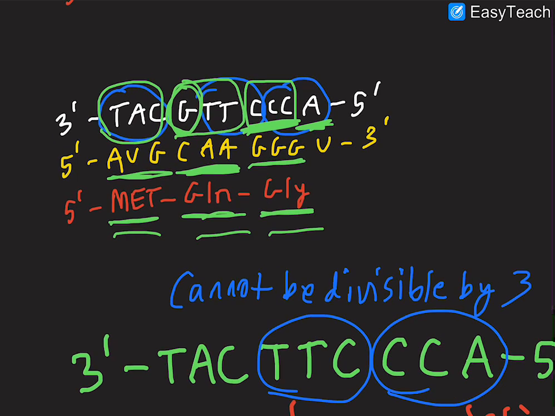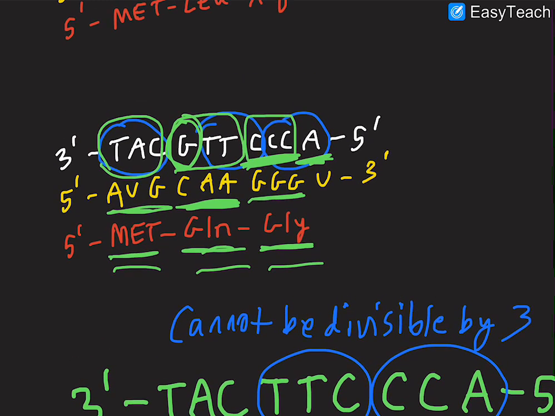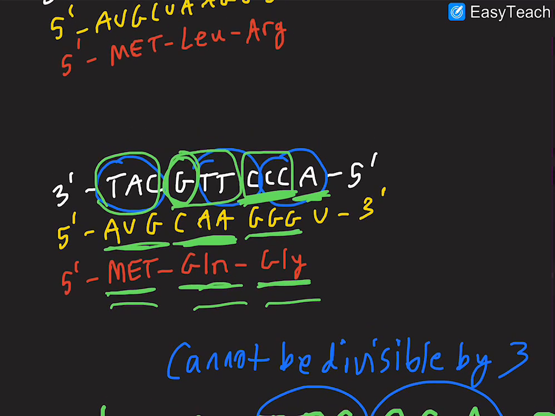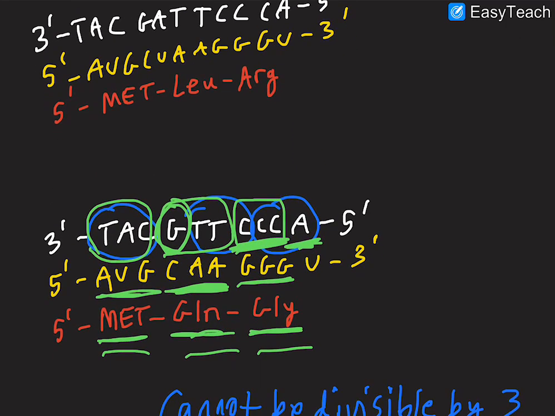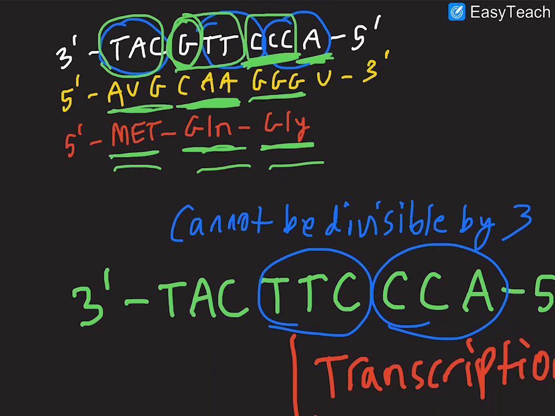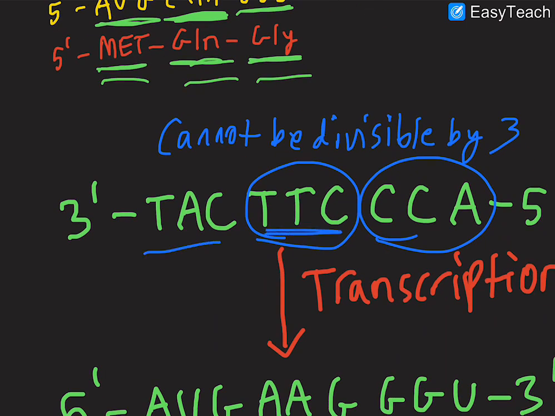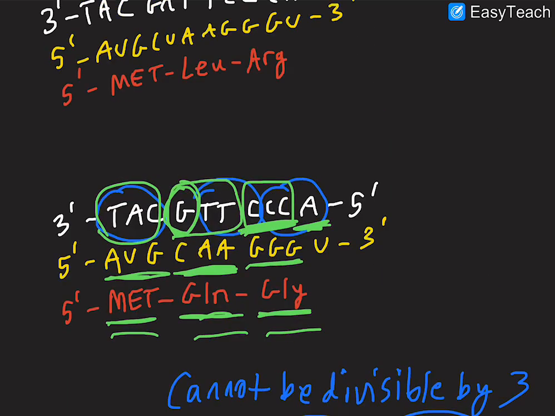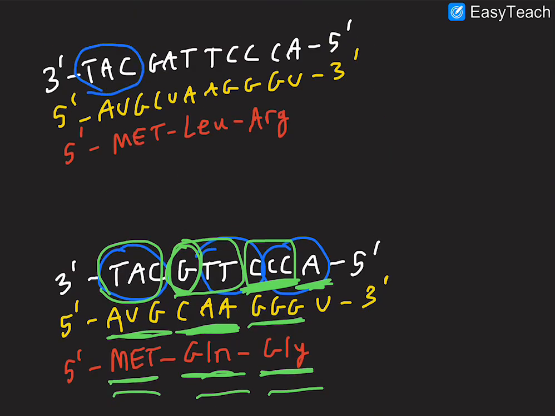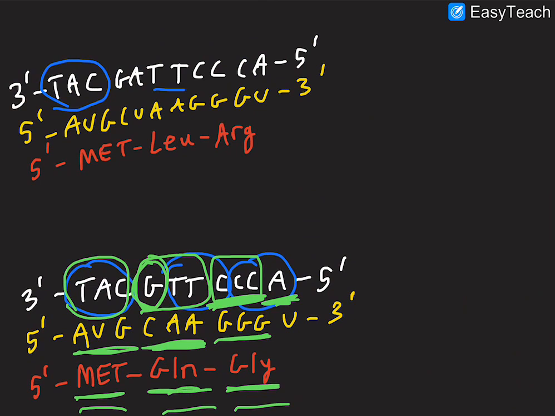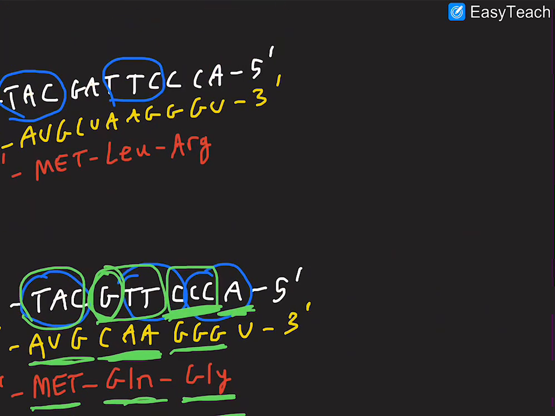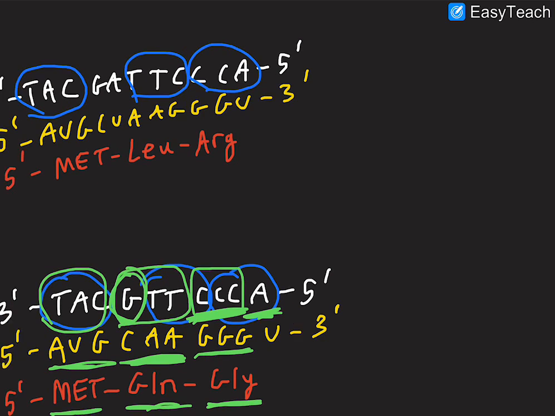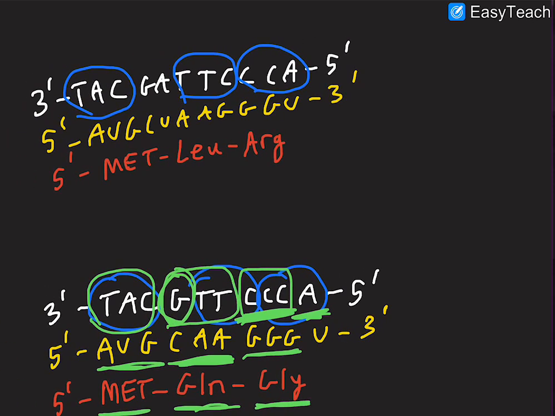All right, what if we had 2 nucleotides? That's not divisible by 3, so that would also cause a frameshift mutation. Let's see that example. Again, let's highlight what we had originally: TAC, TTC, CCA. Let's highlight that in blue. That's what we originally had. But what happened was we got a frameshift mutation because 2 nucleotides got added right here. So now that creates new sets of 3.